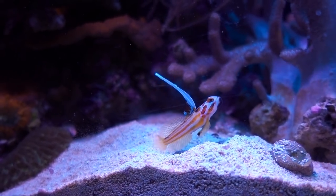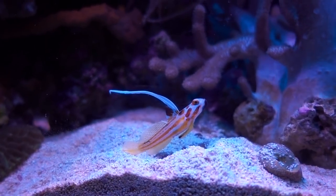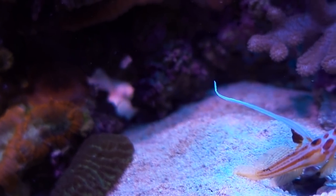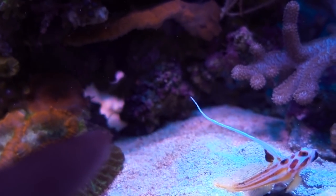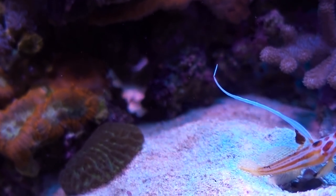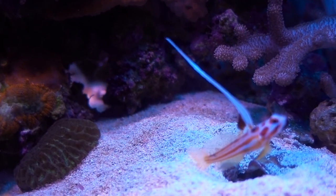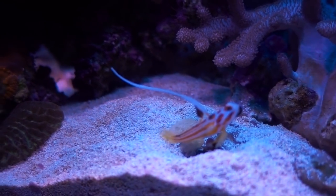All right, guys, so we got the male Yasha Goby front and center. The female one is kind of in that little cave in the back right there. She's kind of hiding right now. A hermit crab is there keeping her company while probably scavenging in case she dies and the hermit crab gets the first dip.